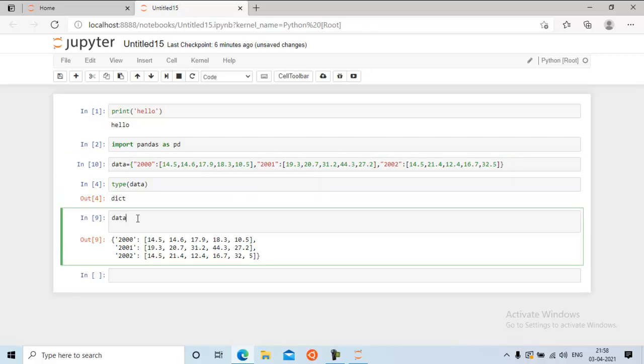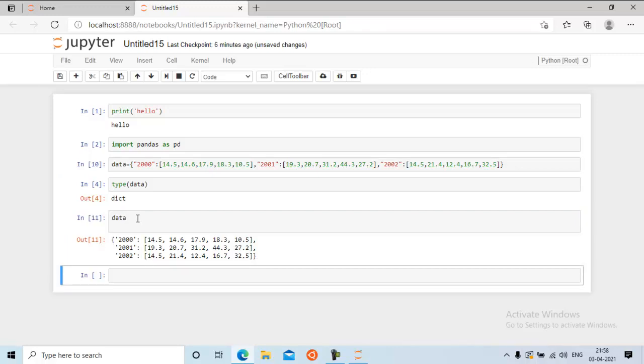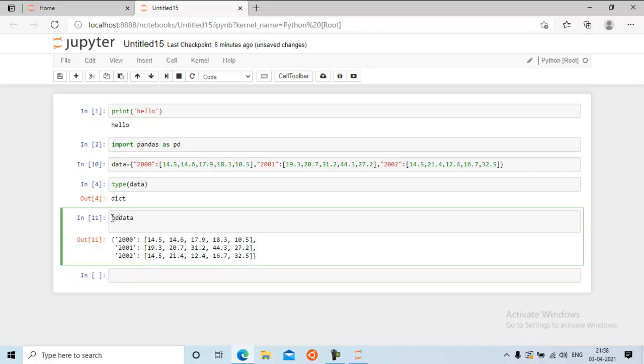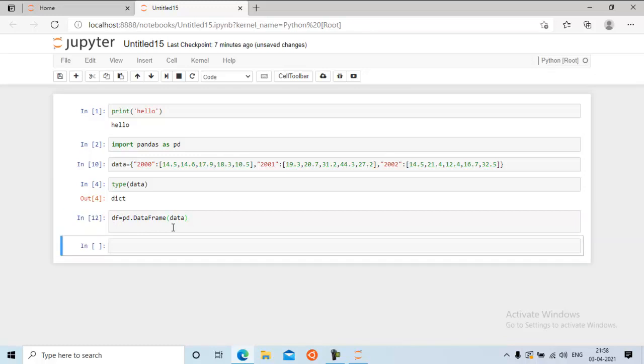Now if I see the data, again if I trigger this, now all the data are of equal length. Now I can easily convert actually. So this I can convert into pd dot. PD is only having all the pandas commands. So I'll call this DataFrame. It is case sensitive. And call that and get it in DF. So now it came actually.